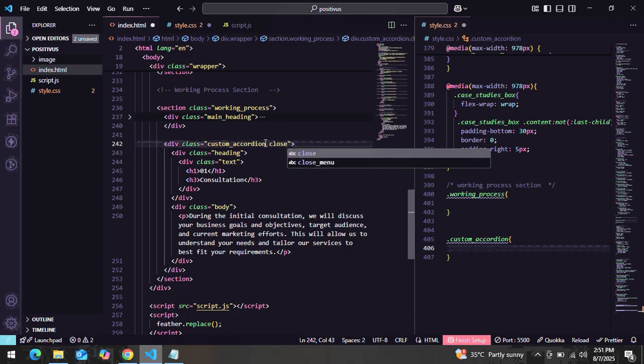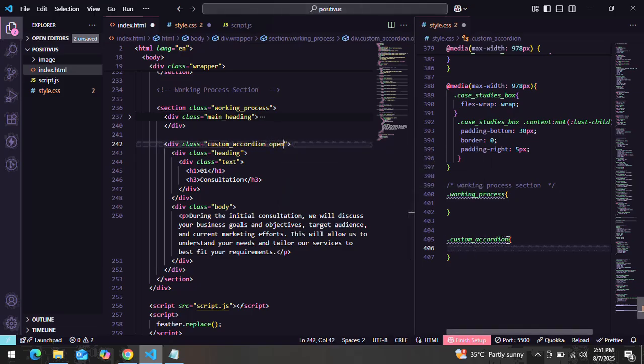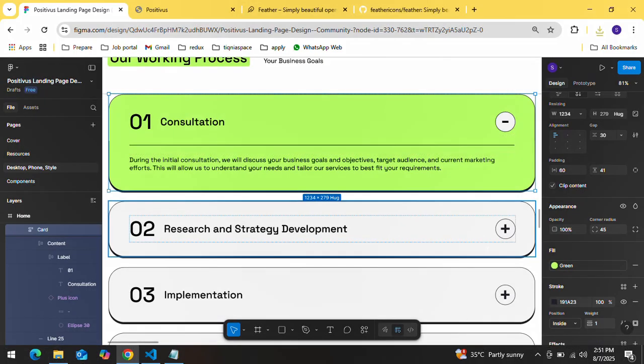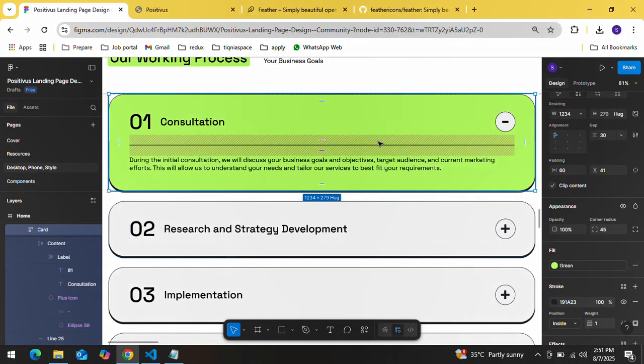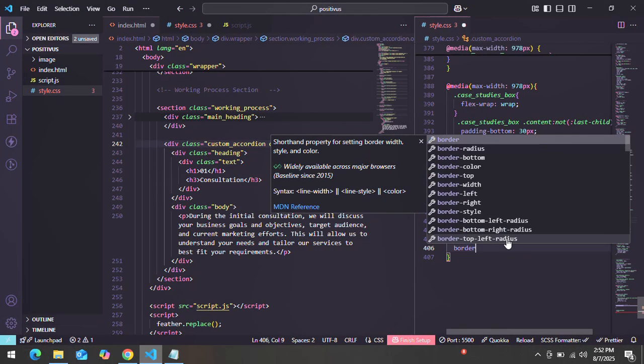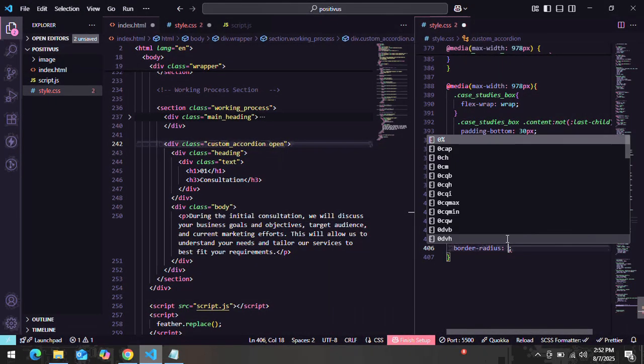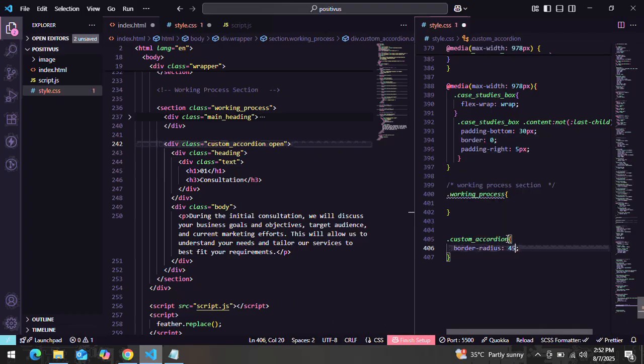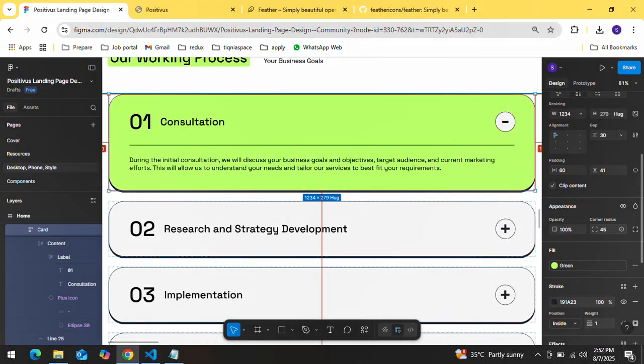If it is closed, we add the class close. But now we are working with open, so let me do open. Everything will be the same, just the background color will be changed. So let me do it and check the border radius. So border radius 45 pixel, and give the background color gray.